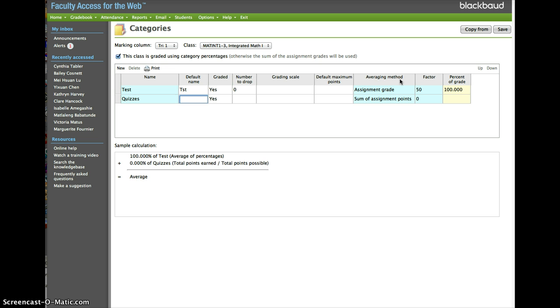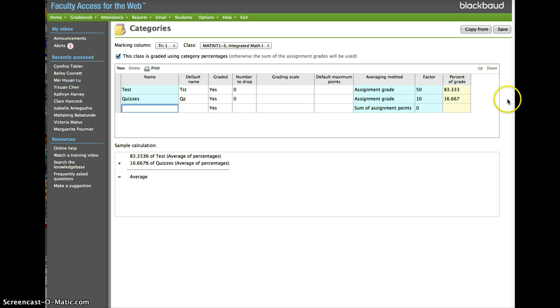And let's say quizzes. Corrado was just talking about quizzes, right? Quizzes in our department, changing this to averages, are 10%. And notice how automatically the percents of grades here on the right are updating, so that of all the categories so far, right now this is the distribution. But I'm going to keep adding things such as coursework.